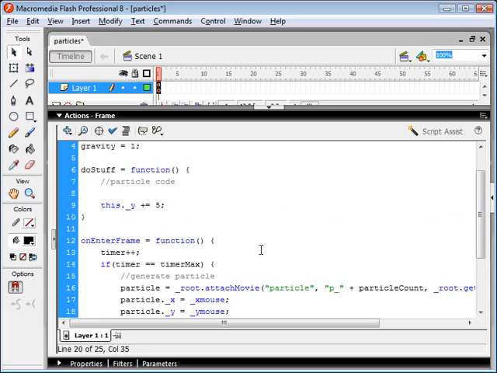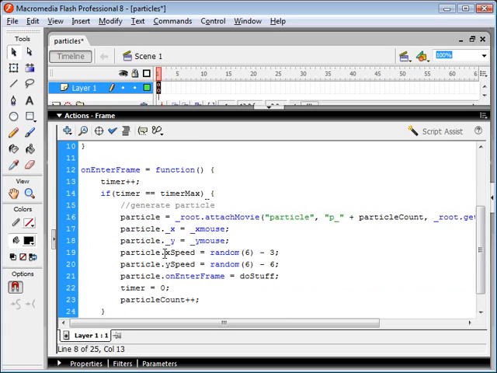Now we're going to come up here into our doStuff function, and instead of increasing our y by 5, actually let's work with our x coordinate here. So our x coordinate is going to have a random velocity or speed, which we called x speed.